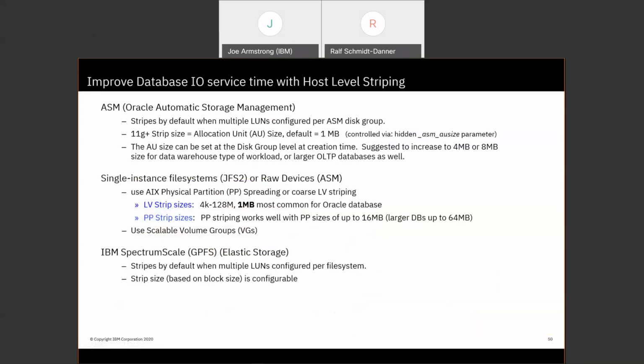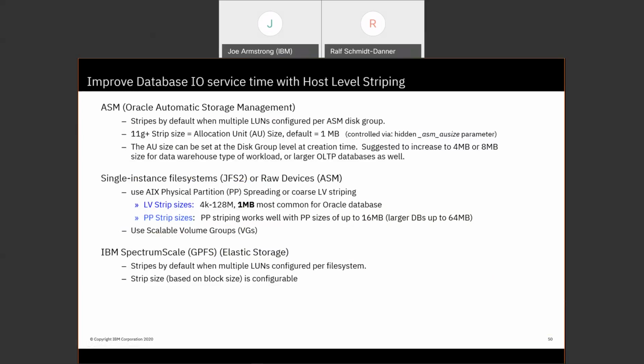I already talked quite a bit about host level striping. ASM does it automatically. By disk group, you can specify, and you probably should specify, the allocation unit size. It's basically the strip size used in the ASM disk group. And when you create your ASM disk group, you can specify the AU size you want to use.